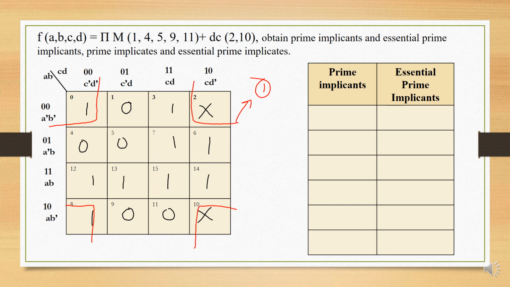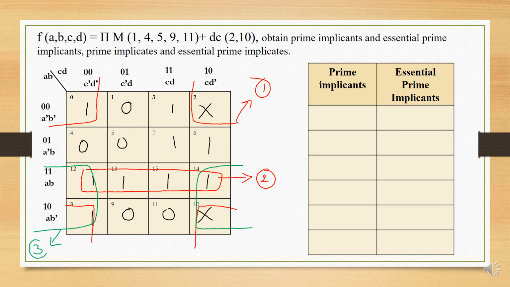The next grouping is considering all logic ones horizontally. So let's form a group here and we'll consider this as group number 2. And by folding the K-map, we can easily form a quad again, considering these 4 logic ones, and we will name the group here as group number 3. Next, considering the remaining logic ones, in the cell numbers 3, 2, 7, 6, we can form a quad. We'll consider this as group number 4.